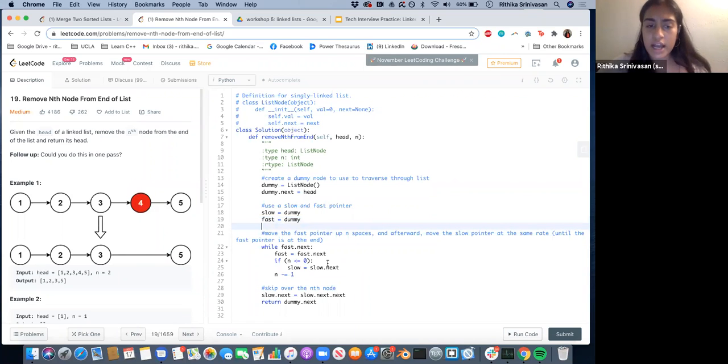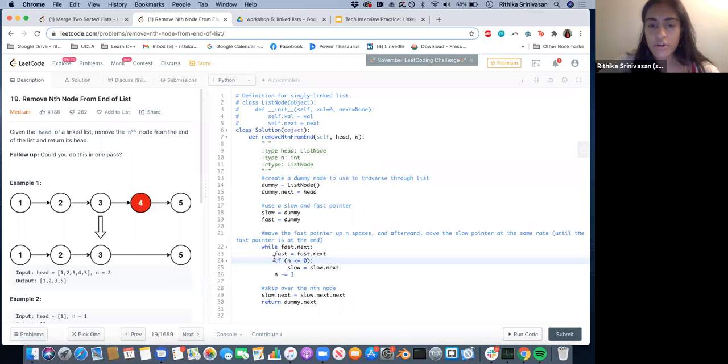And so the way that I code this is that I first increment the fast pointer.